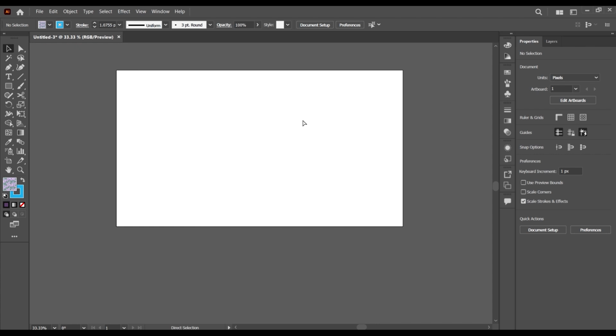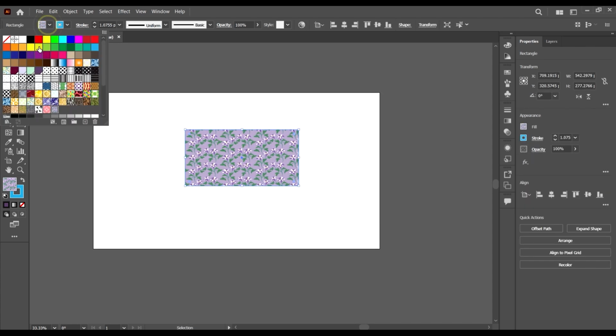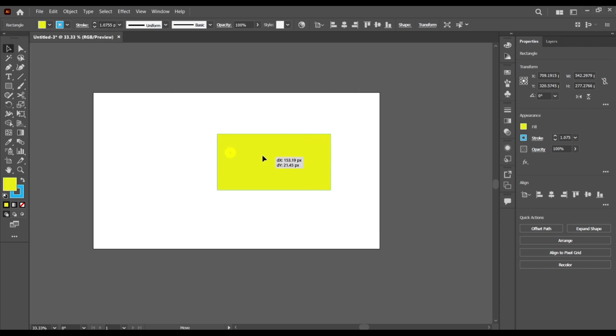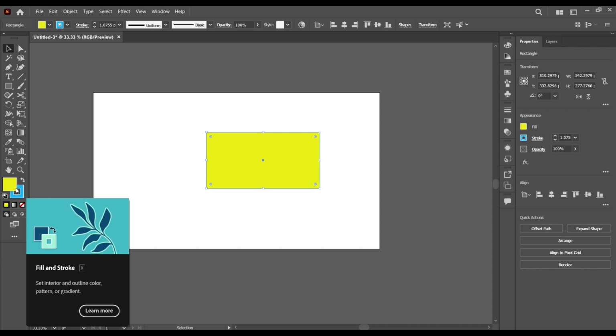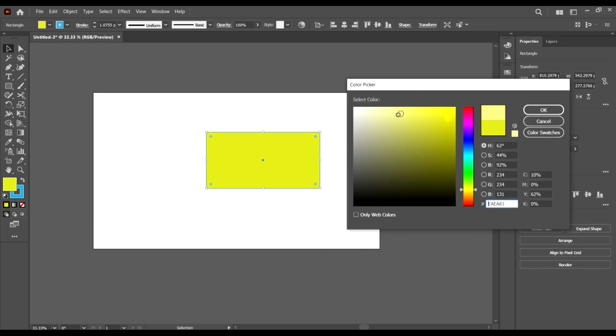Perfect. Now we're going to be looking at the color picker, and I know it's very simple stuff, but we're going to be looking at it anyway. So select the shape and just come here, and this is the color picker. So when you double click, we see that the color picker comes up, and you can immediately just change color, mix color, and you see the preview here. This is the new color and this is the old color, and this is the color code which you can copy and paste maybe in another project, or maybe send to your web designer or whatever.